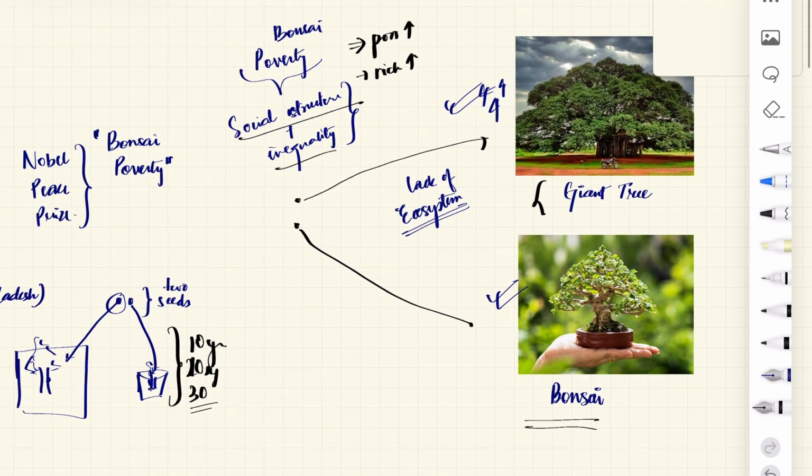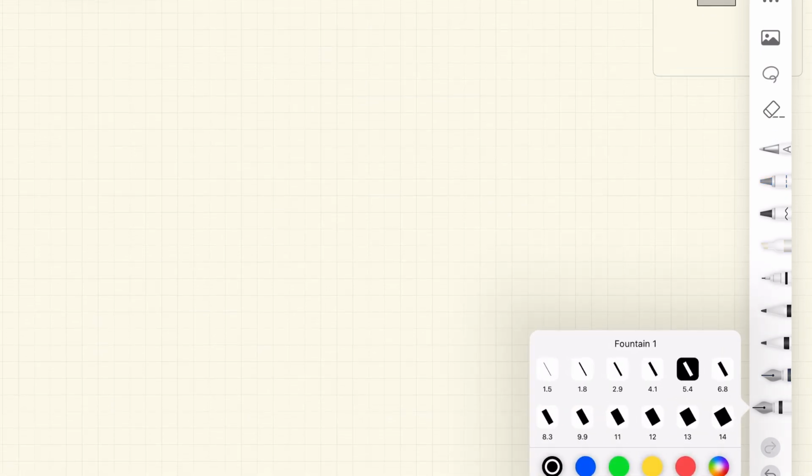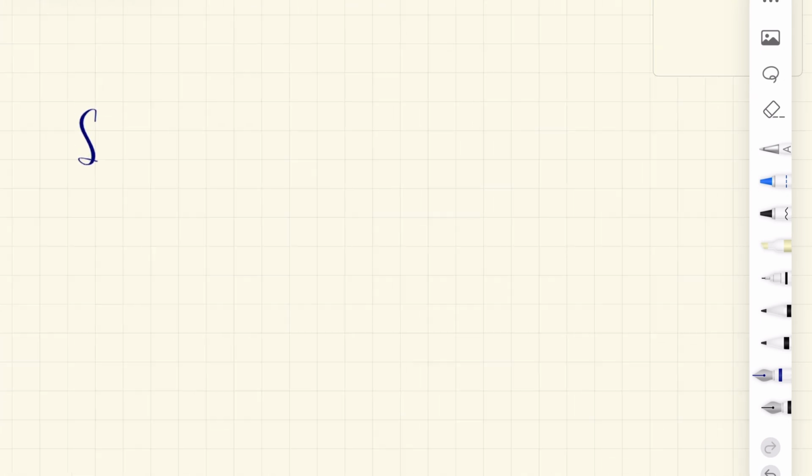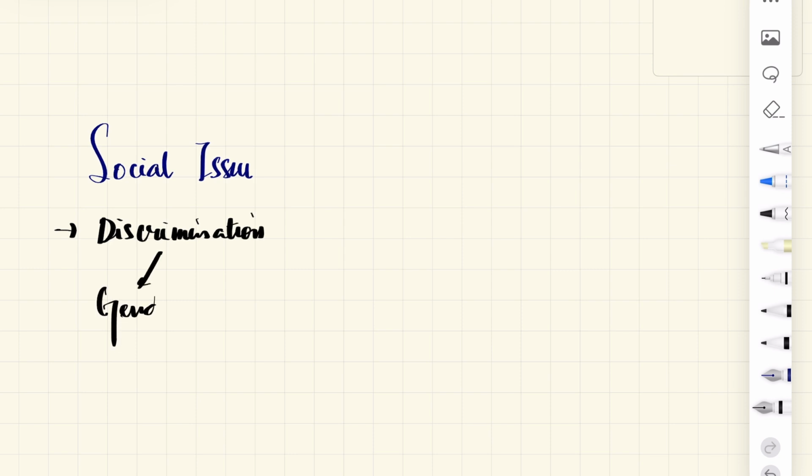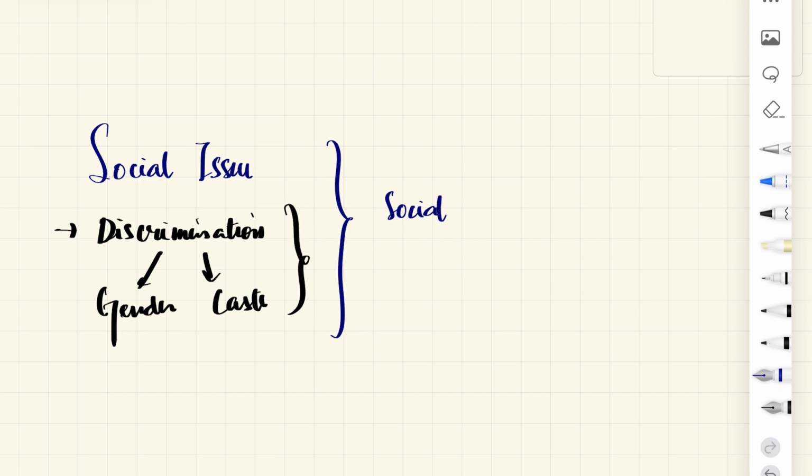So then the question is, how are you going to get the solutions? Because we have seen the social issues, right? We have seen the social issues, like the examples I'm giving, discrimination, like let's say of gender or maybe caste. Yes or no? So we have seen much discrimination based on gender, based on caste, but all these things are a social injustice, right? Because of the social injustice.